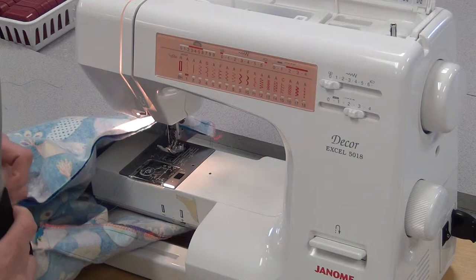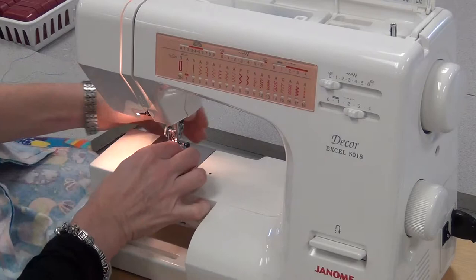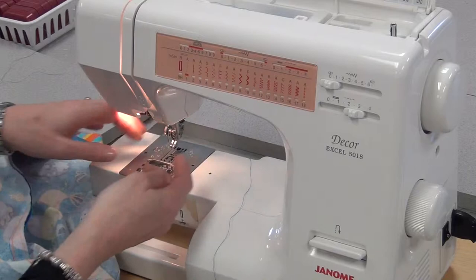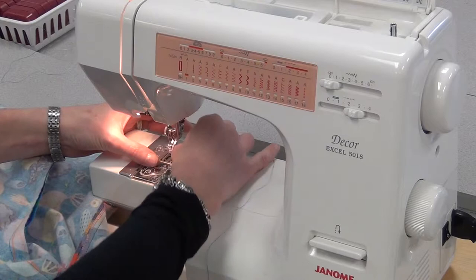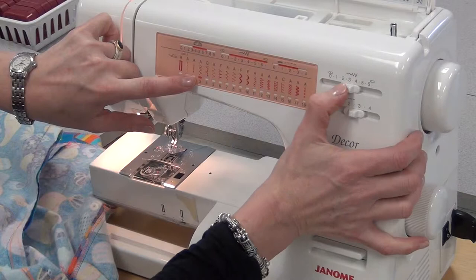Now you're ready for part two of the rise. Press the red button at the back of the foot, remove the metal foot, and put it in your bin so you don't lose it. Get in the habit of tightening the foot and needle too, as they do wiggle loose. Put on an open clear plastic foot, make sure your threads are at the back, then change the settings for zigzagging on the curve: A1 goes to A3, width 0 up to 5, and you can keep the stitch length at 2.5.